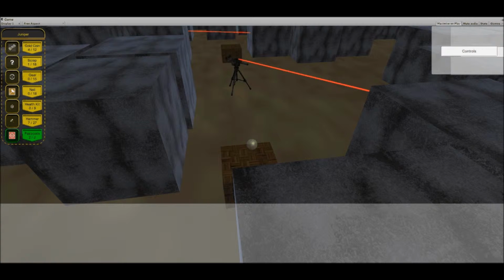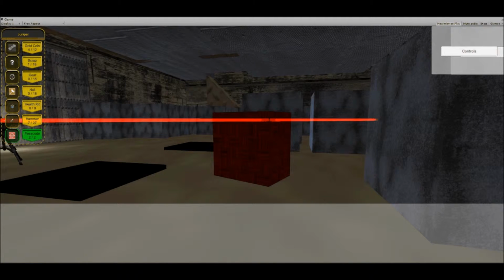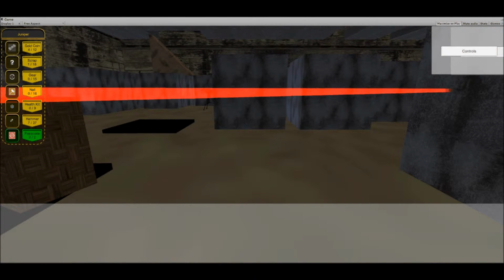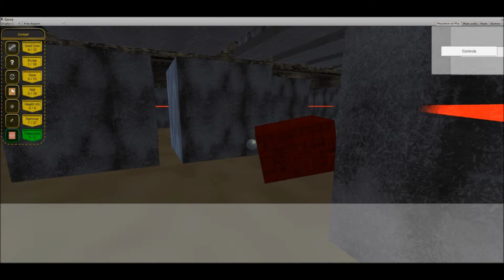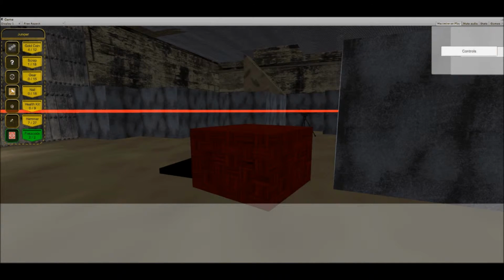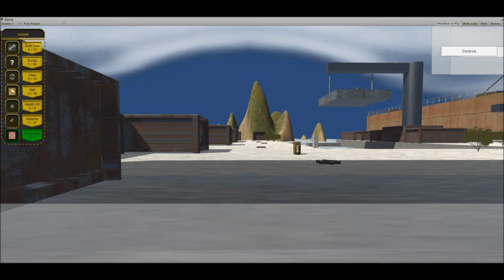Drop down here. While the turrets are still up and running, but it's a much bigger challenge. Do this, back up, move that, and I dropped it. And the doors here open, and we are out of here.